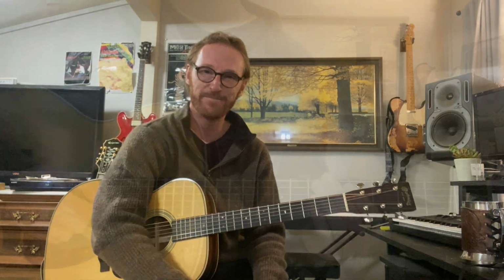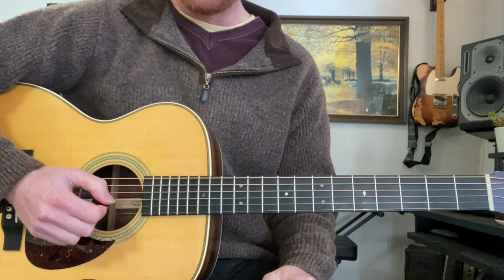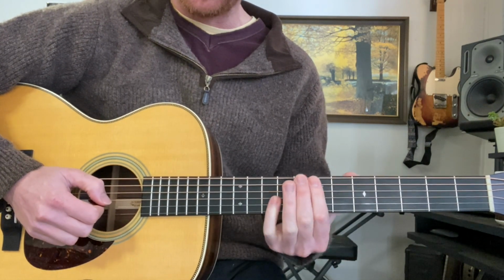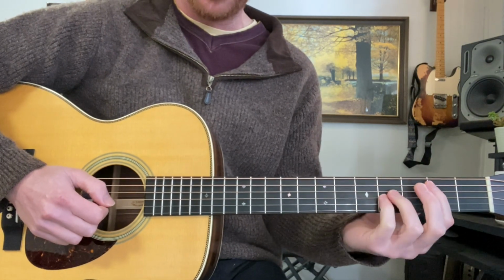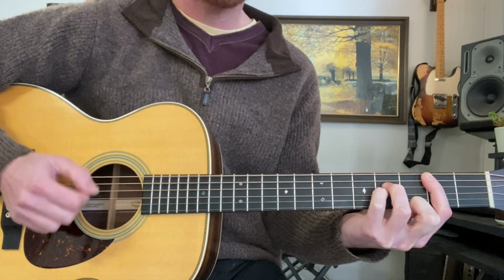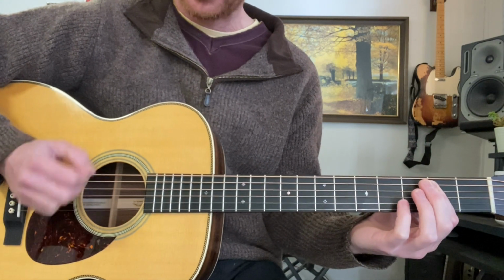Let's jump on in. All right, so this song really is just a classic 3-chord song, 1, 4, 5 chords. So before we even jump into the intro, which is a little more detailed, really you can start playing this song right away, which is some nice power chords with just a nice downbeat groove.